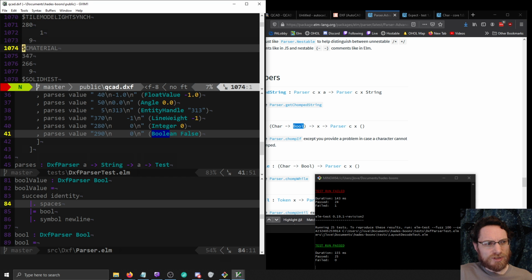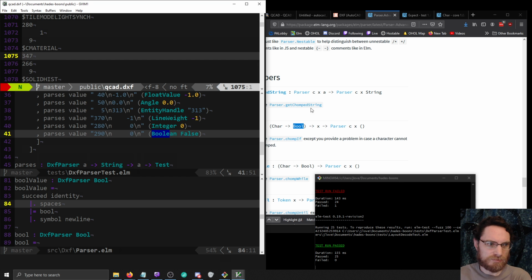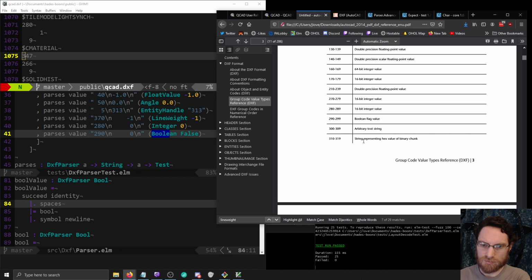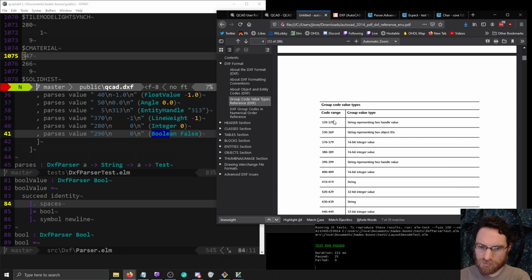That is a 347. String representing hex object ID. So it's an entity ID versus an object ID.